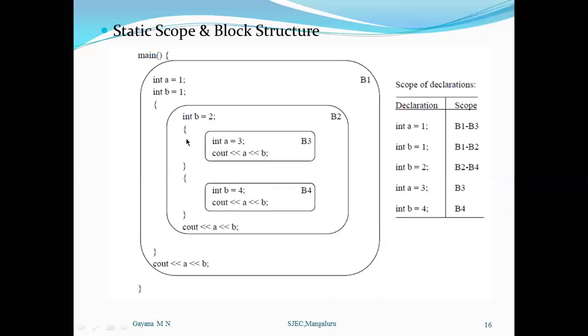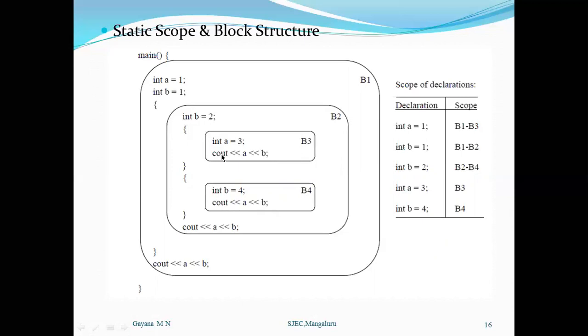And then we do see the usage of open brace and then the closed brace. So there are some statements, and these statements belong to block B3. Similarly, under the same block B2, there is one more pair of open and closed braces, wherein we see the usage of the statement b equal to 4 and then cout a and then b. So here it belongs to another block called B4. Essentially the program is a C++ program because it makes use of the cout statement.